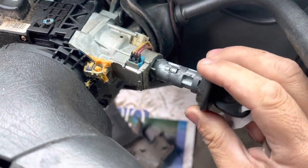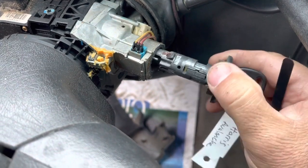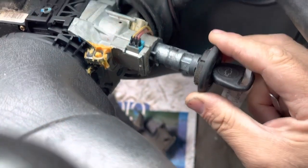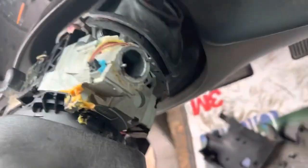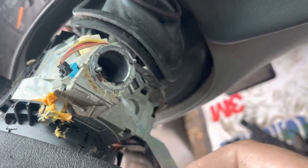Come on, baby. It's going to be in this position. So that's where the sidebar is going to be. You can see the channel right there where the sidebar goes.